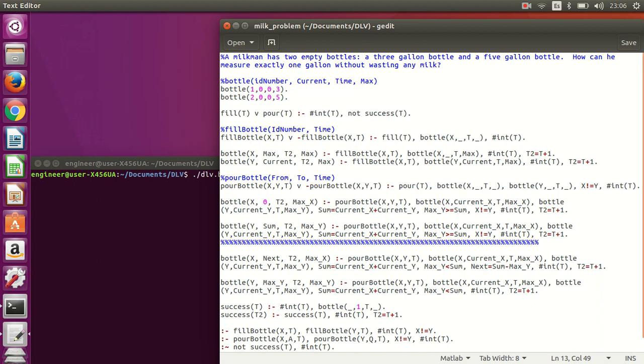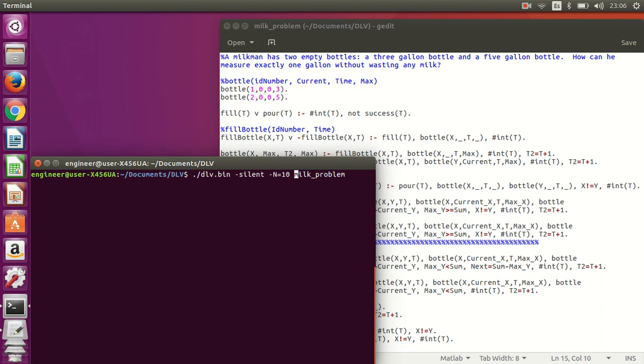It's going to give us the fill action, the state of the bottles at every point in time, and we only care about the actions, so we're going to write pfilter, and here we list only the literals that we want to see. So we're going to say fill bottle and pour bottle.